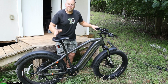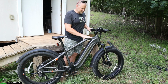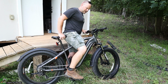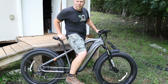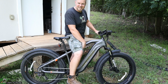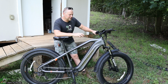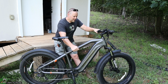But the very first thing I noticed, it's a lot taller than I'm used to for a bicycle. This right here comes up to about belly button height, and I am 5'11". The next thing I noticed, I just hopped off of this bike at a stop, and yeah, you've got to watch out. When you hop off of this bike, hop off with one side, off to the side. Hit your thigh with that, is what I'm saying. Otherwise you will regret it. So it's tall. If you are shorter than 5'10", then you may want to consider the bike that has a steeper decline down here, so you're not going to be hitting that bar.